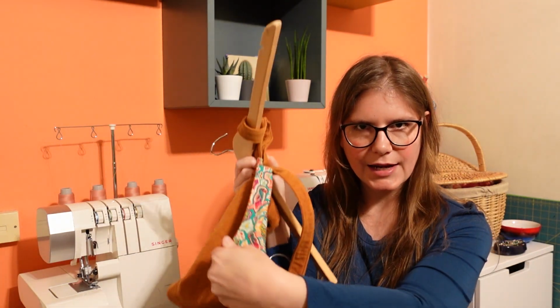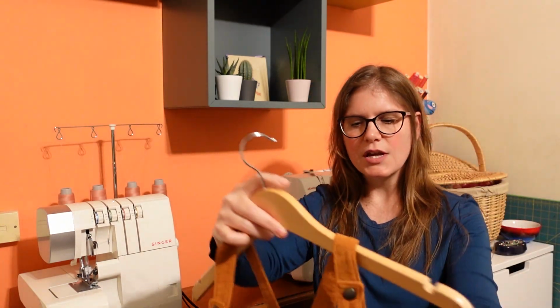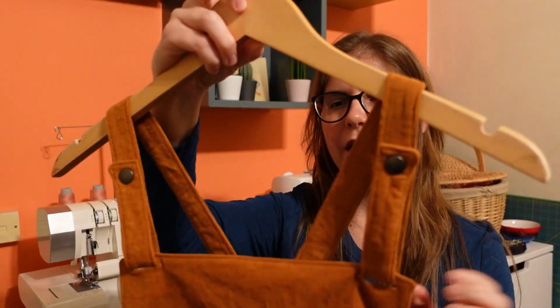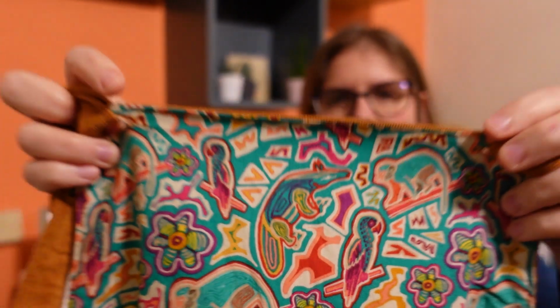But I also decided to make the pocket lining and the bib lining a 1/4 inch smaller than the main body. And that's something I've seen on patterns before, but wasn't in this pattern. And I feel like that just ensures that the main fabric is going to pull back a little bit to allow the lining to not peek over the edge. And I feel like both on the facing and on the pocket, it worked very well. So you can't see any of the lining on the outside there. And then when you turn it around, you can see there is just a tiny bit of that main fabric that comes over, which I think to me is a much nicer way for that to be. You don't want to have that bright, vibrant lining peeking out on the outside.